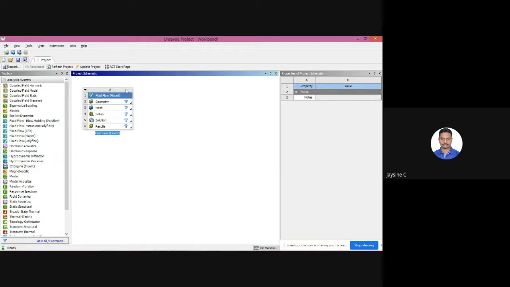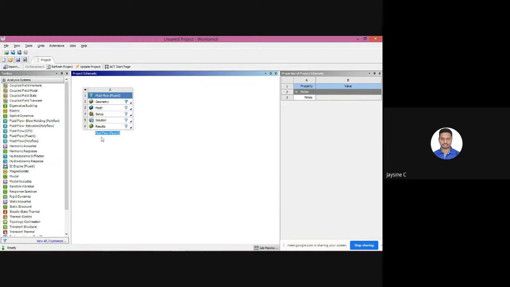So basically Fluent has how many steps you need to carry out? You need to carry out 6 different steps. Can you see? These are the 6 different steps. The first step is the fluid flow problem, Fluent. The second is you need to prepare a geometry. Third one is mesh. Fourth one is setup, which means after meshing, we're going to give the boundary conditions, that is setup. Once the setup is done, you need to solve, which means the matrix will run and it will give you the solution. Then you will get the final result. These are the various steps you're going to follow.